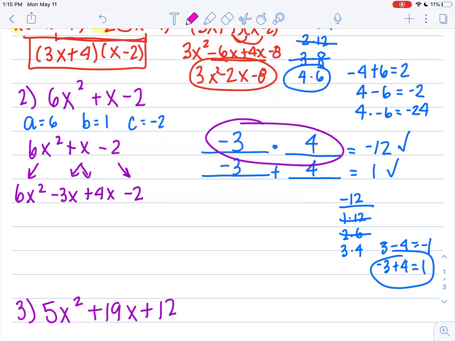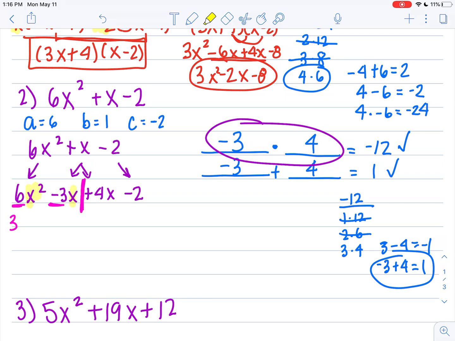Okay, we're going to draw our line. Remember, always draw it right before the sign, because it tells me it's a +4x right here. So I want to draw it before that sign. And then I take the GCF out. Okay, look at the numbers first. 6 and -3. Remember, I told you to take a negative out if they're both negative. So they're both not negative, so we'll just take a positive out. Sometimes we still need to take a negative out, and I'll show you that later. So 6 and a -3, we're going to take a 3 out of those because a 3 can be divided by 6 and a 3 can be divided by a -3.